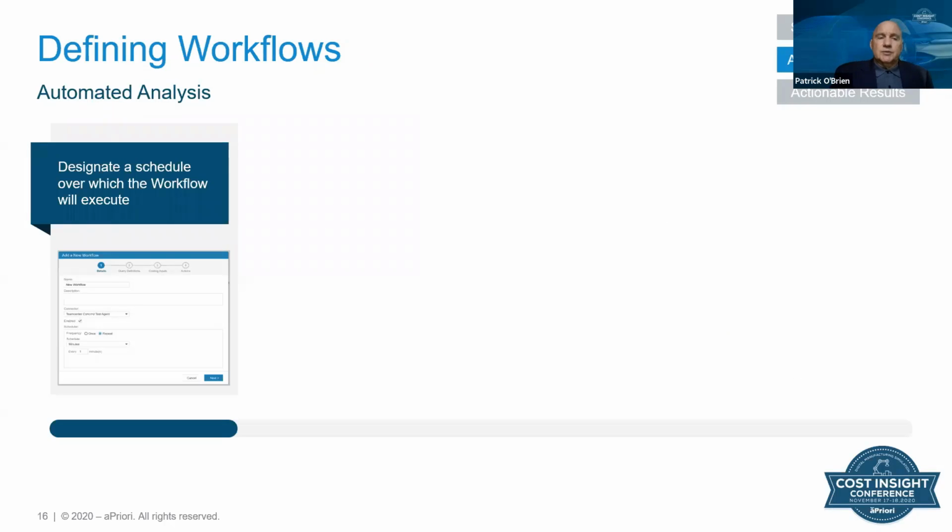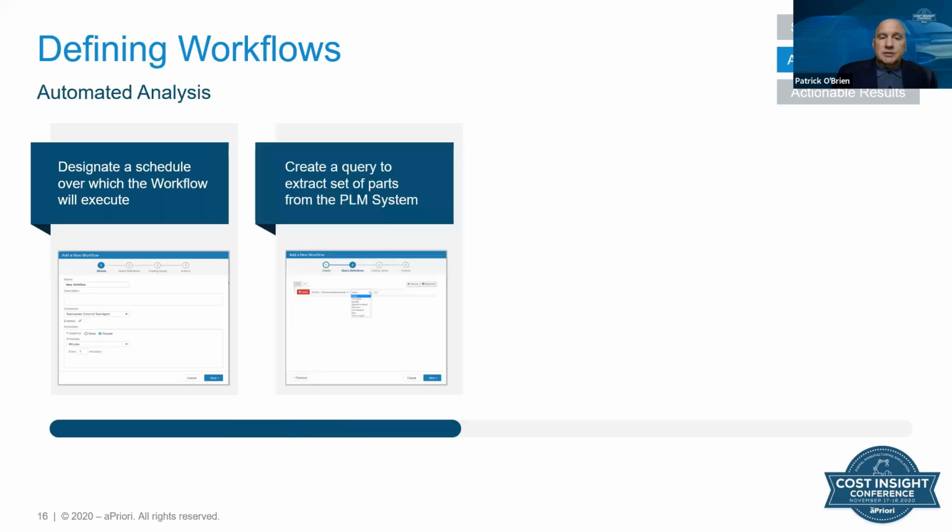So when defining workflows, the first thing that you do is create sort of a name and a schedule for that workflow and when it will execute. And as I said, if you're going to start that from an external app, you can skip the schedule part of this. And then you create a query to extract the parts from the PLM system. So there's an expression builder here that allows you to look at things that, let's say, were checked in the last day. You might want to check for parts that are specific to a certain process group or commodity type, for example. If you're using the file system, you don't need to do this because the parts themselves are going to be in the input spreadsheet. But this is when we need direct integration with PLM.